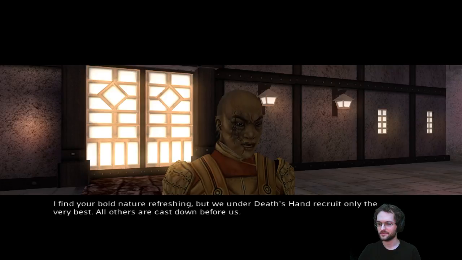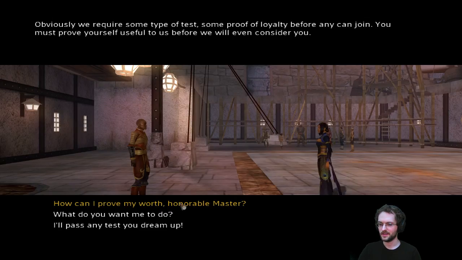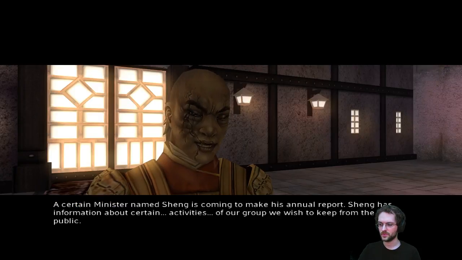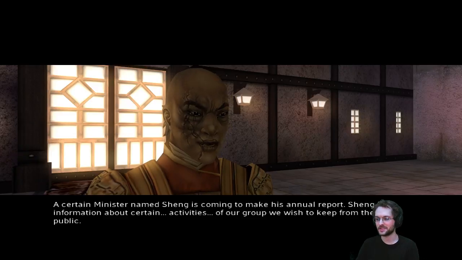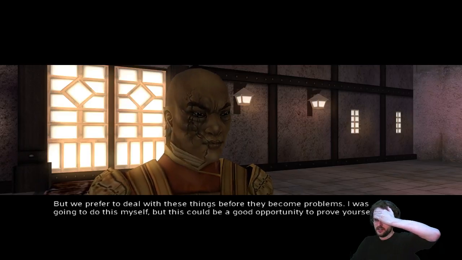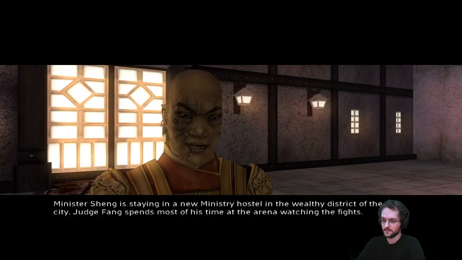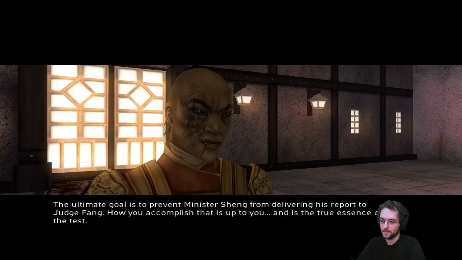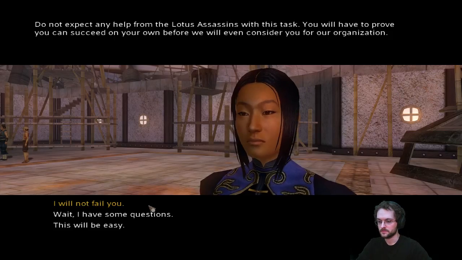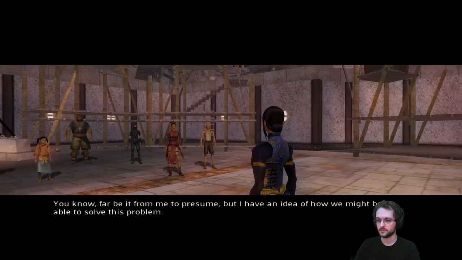I want to join the Lotus Assassins. What would you have me do? Judge Fang needs to be taken out. Shang, yeah, Minister Shang! We need to have him replace the judge. You want me to kill Shang? The ultimate goal is to prevent Minister Shang from delivering his report to Judge Fung. Don't let Shang get his report to Judge Fung. That's it. You know, far be it from me to presume, but I have an idea of how we might be able to solve this problem.